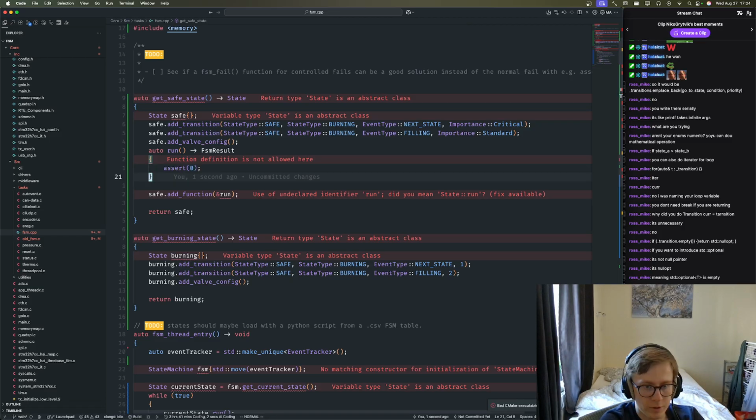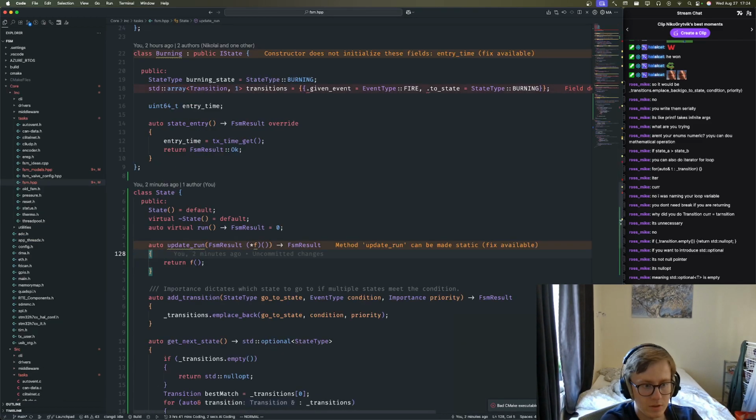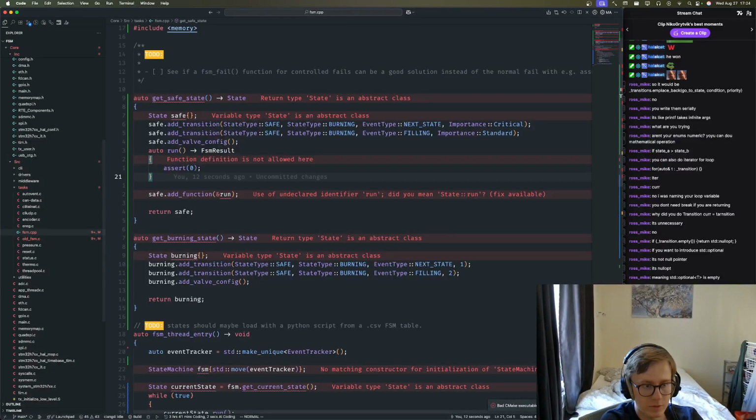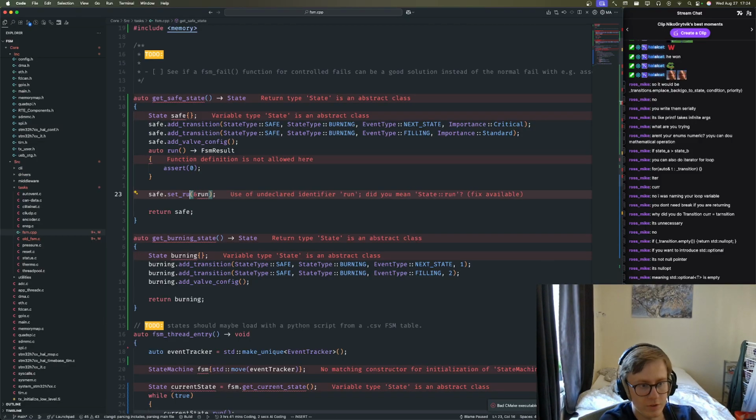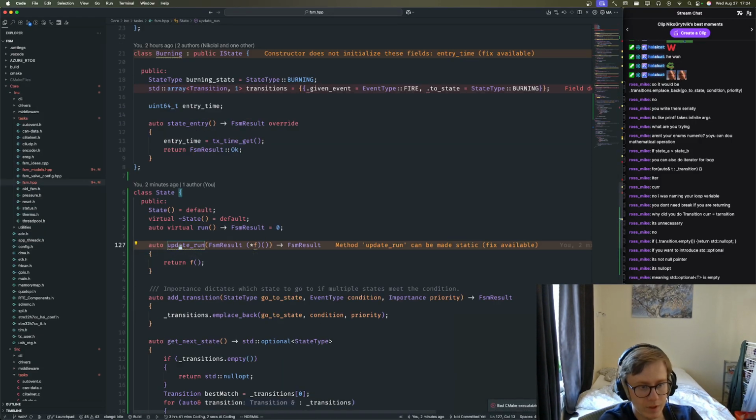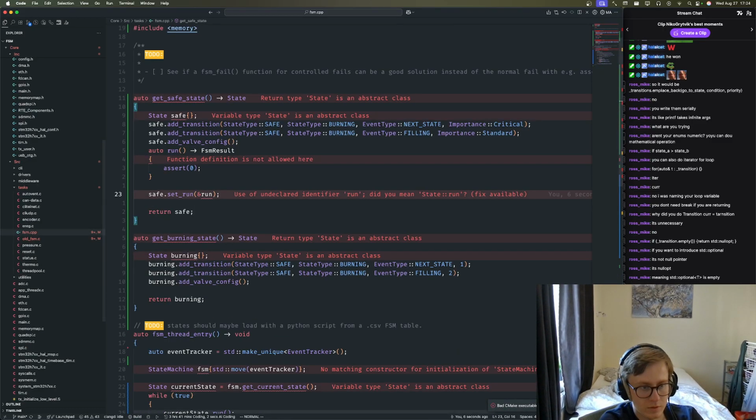So undeclared identifier run. Did you mean state run? Did I? No, I meant update. I guess set run is better. Function definition is not allowed here. Damn.